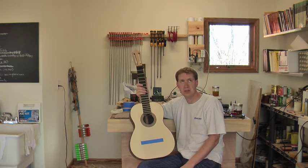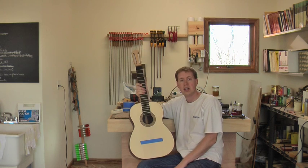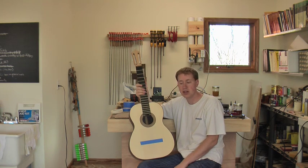Just to try a little bit things I've never tried before. It's probably not a good idea to experiment on the guitar, but I guess if things go really bad, that's what sandpaper is for. Every resource that I have read, seen, or watched, they all seem to be different. There isn't one that's the same. So what I'm going to be doing is kind of a combination of several different techniques that I've seen, some techniques that I've liked and some parts that I've liked of others.